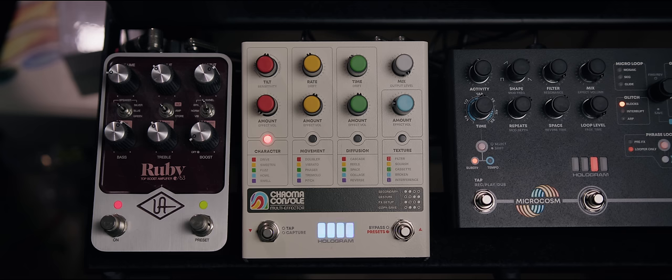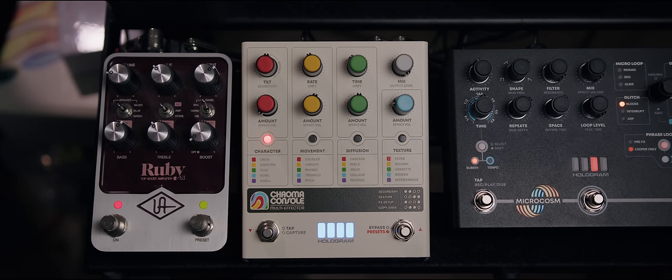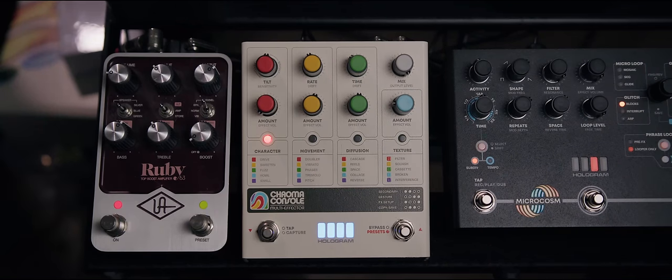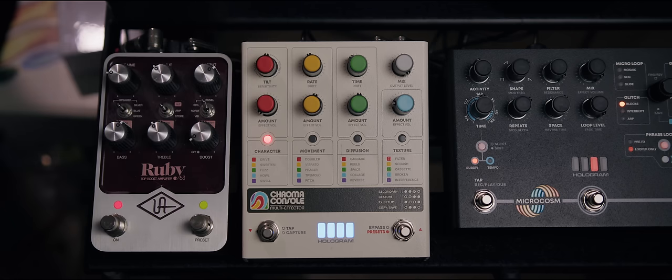Again, that's where that effect volume control comes in really handy, because say you like that amount of quote unquote clipping in the circuit, but you want to push more volume onward to your amplifier, you can hold down your left two buttons to access your secondary controls and increase that volume output.